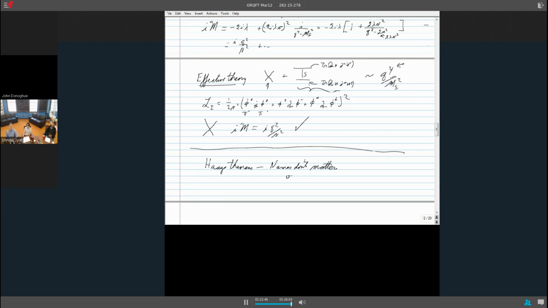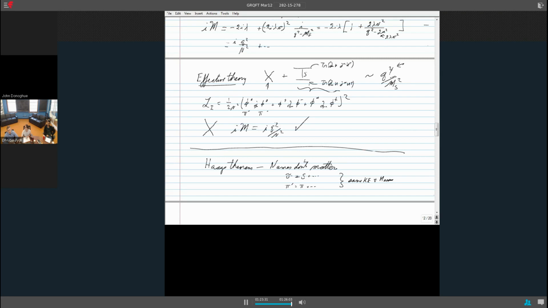Because that would only give a loop. Okay, so the question is why not pi squared sigma squared? If I had that vertex there, pi sigma, and I want to do scattering, I have to do something. I could do that diagram, which is a loop diagram, or I could do that diagram where I'm just doing tree level at this stage. That's right. I'm starting off just doing the simplest thing, and then we come back and we do loops.